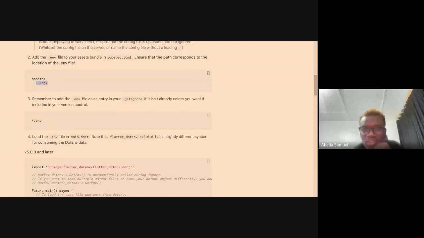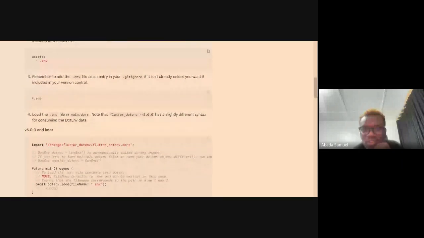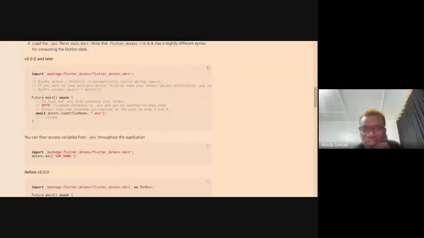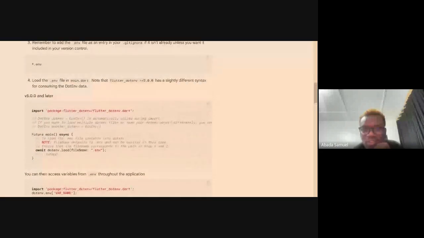Your .apk file that comes with Android is more or less a zip file, which you could technically unzip. You could unzip any APK. Once you unzip this APK, I'm going to see this file lying there bare, because it's part of the application assets, so I can just unzip it and see the .env file. So that's what I explained earlier. You don't want to do that.